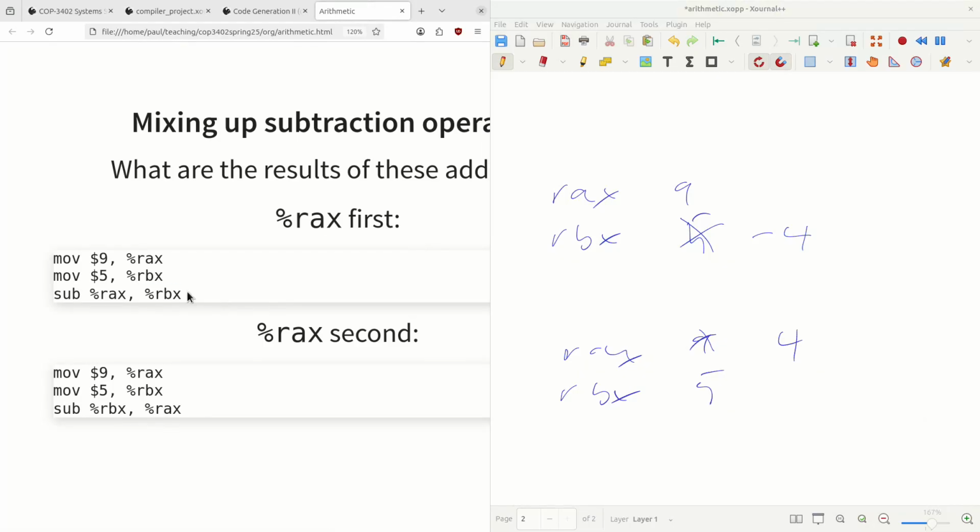So just as a reminder of the semantic difference in this AT&T assembly syntax from simple IR and C. All right, questions about that? This is just the design of the architecture and the design of the assembly language. In all examples that I'm going to give you, I'm going to use RAX and RBX, and I'm going to make RAX both the left operand and the destination. You'll see it in the example code today, and I'll remind you. I thought it was clear to have A and B as the first and second operands all the time, but the downside is we have to save RBX. We have to push it onto the stack because it's callee saved.